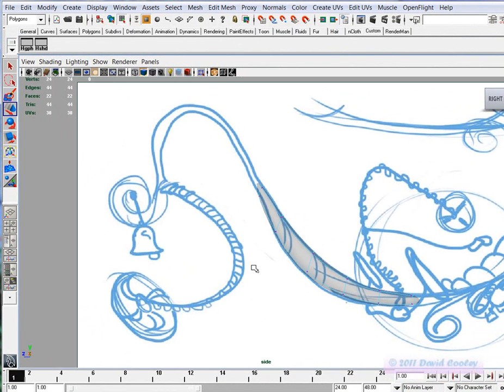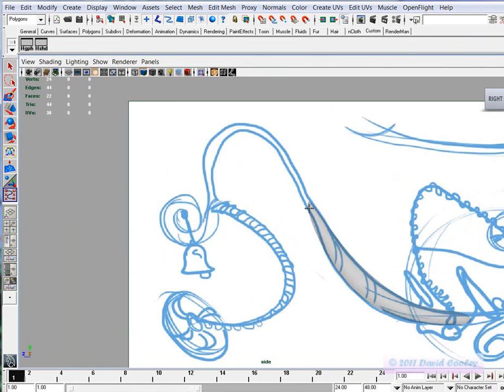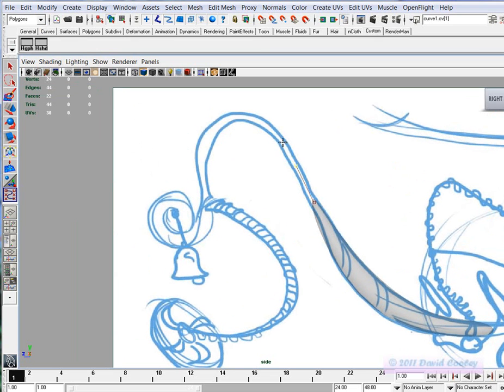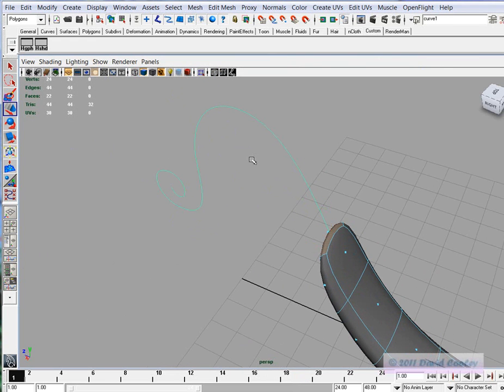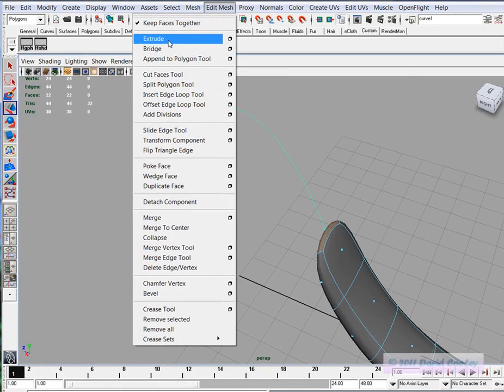Now in many cases, because we're doing something that requires this to travel along an edge, we can do another technique simply using this object that we've started with, but I'm going to create a CV curve. And I'm going to start here, and I'm going to travel along the shape of this curly Q. Okay. Now many of you might already be familiar with this. So if I go face, and I will choose that face that is in the front, and then I'll select the curve. So I'll go to my edit mesh, and I'll go to my extrude options.